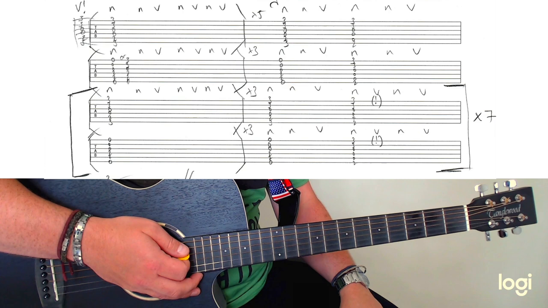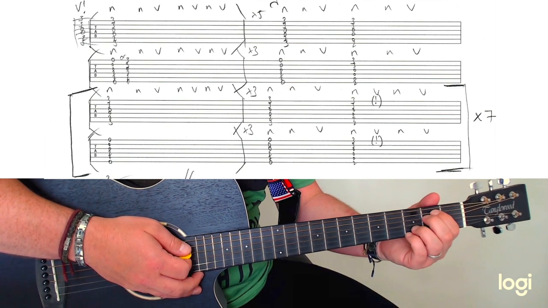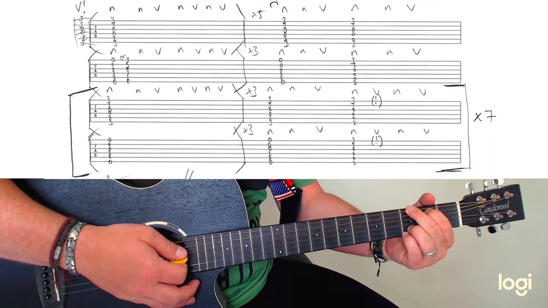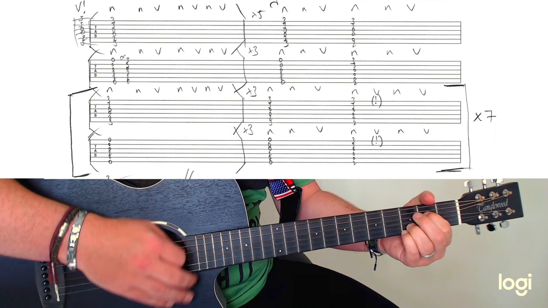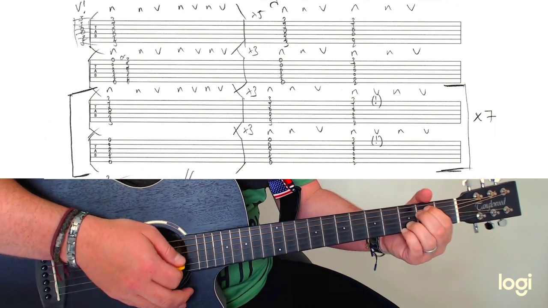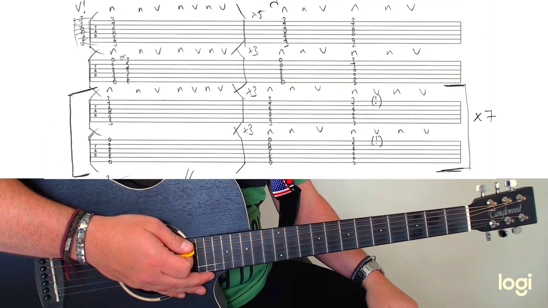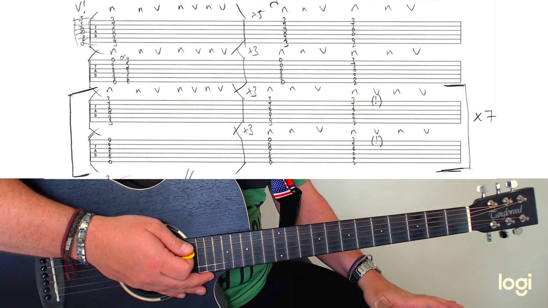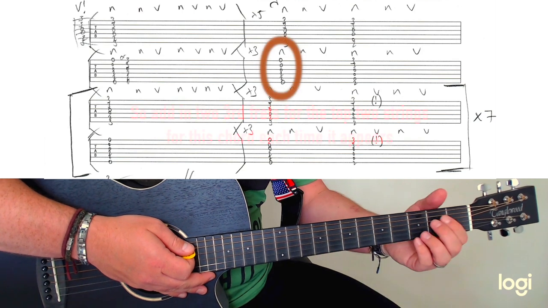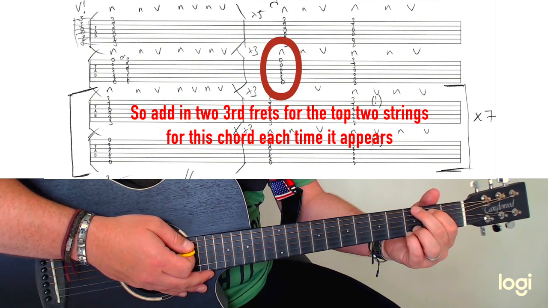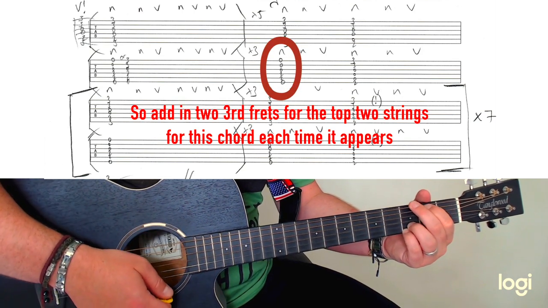Which is a very Oasis thing to do, a bit like Wonderwall, a very similar chord. Obviously, slightly different fretting though. So let's do it like Noel Gallagher plays it. And so that involves basically an easier version of the chord structure.